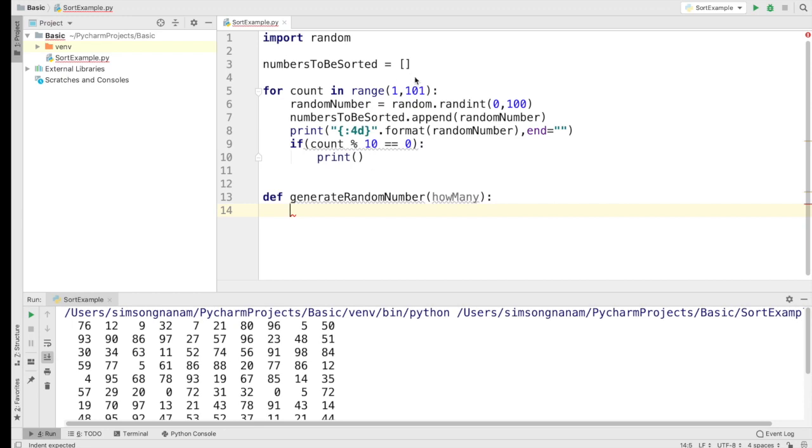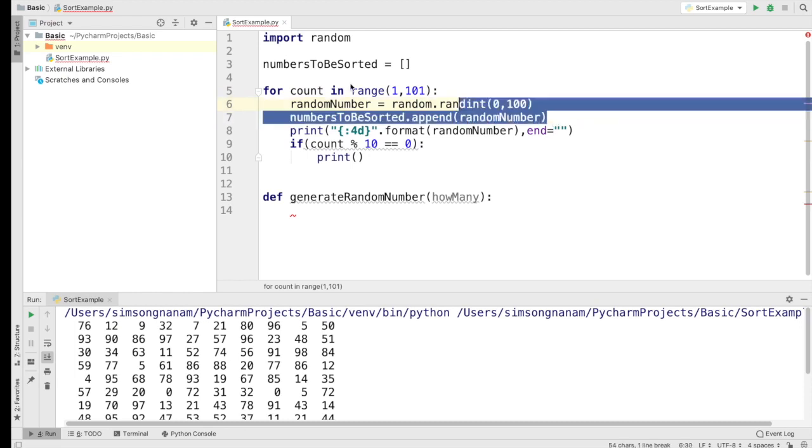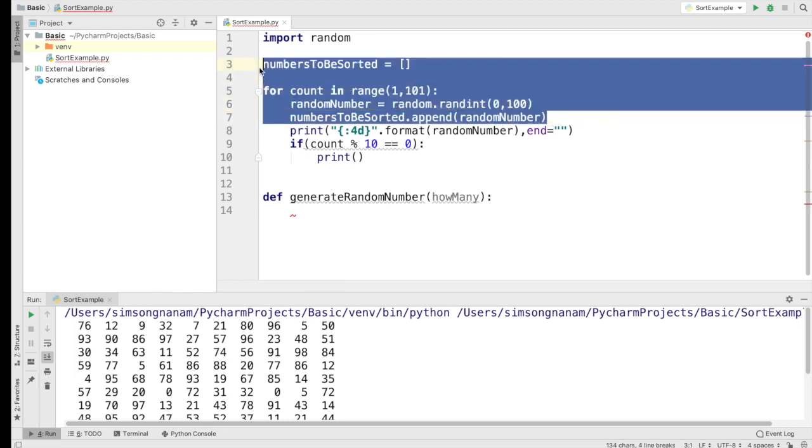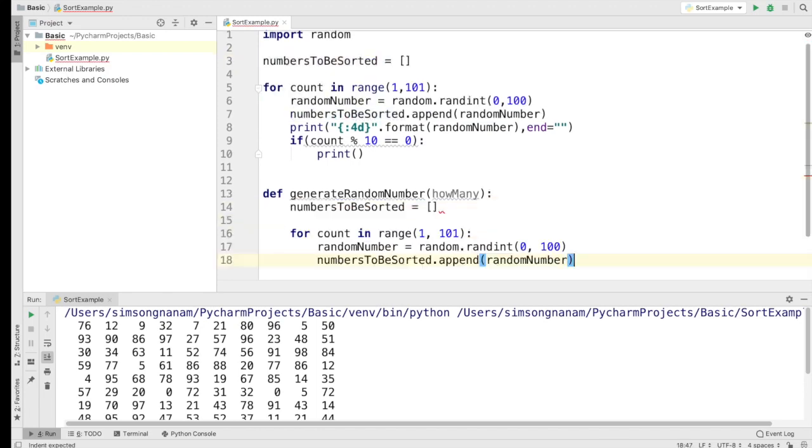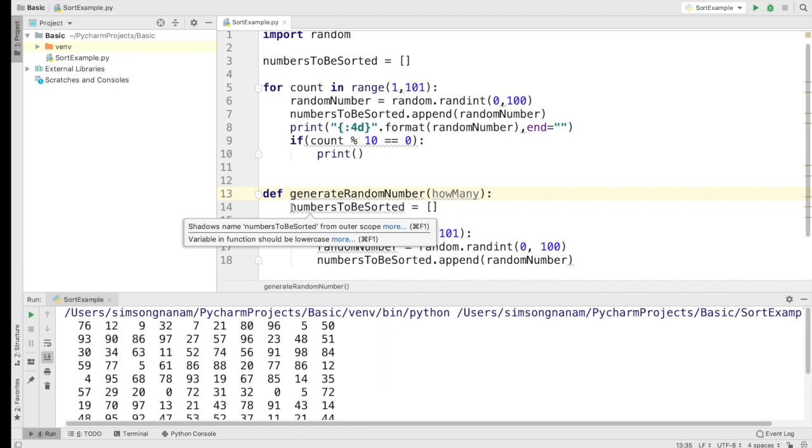And then I can take all of these, just copy it, and again there's no braces involved. You just put a colon, and then whatever is indented within that function becomes part of this function, right? So it's a little cleaner when you see how you do stuff in Python.